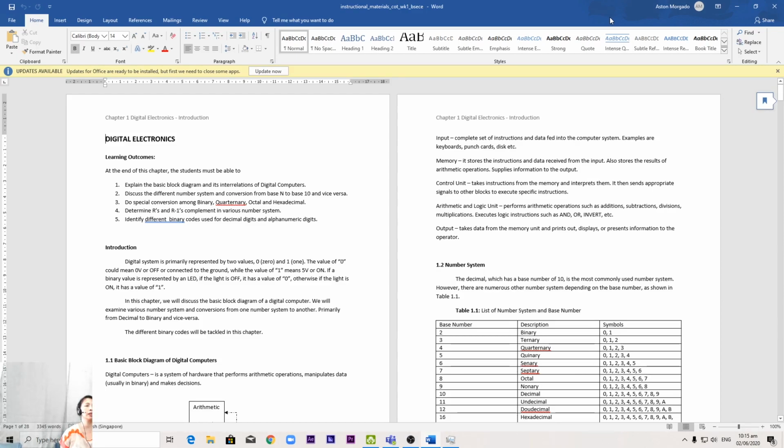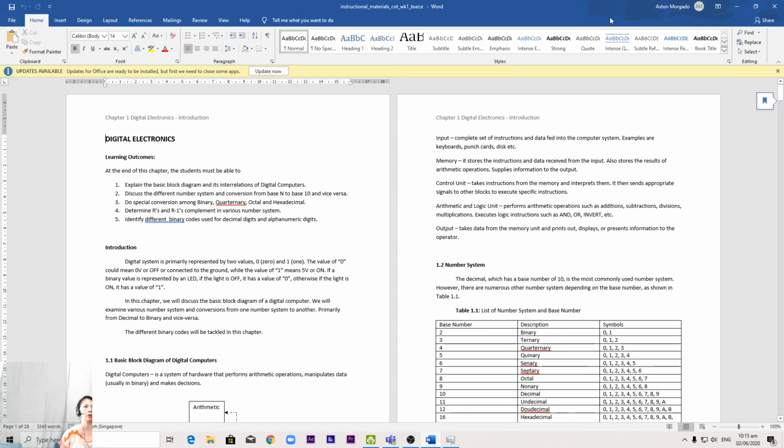Then determine the r's complement and (r-1)'s complement, and identify different binary codes such as the BCD, the Gray code, and the excess-3 (XS3). Okay, so for introduction, a digital system is primarily represented by two values.